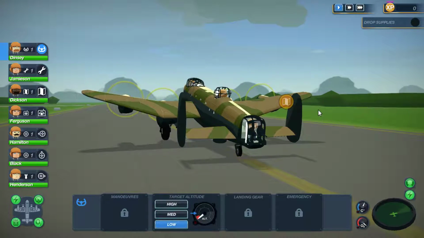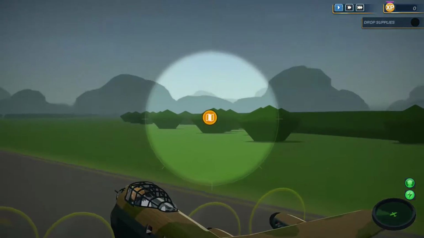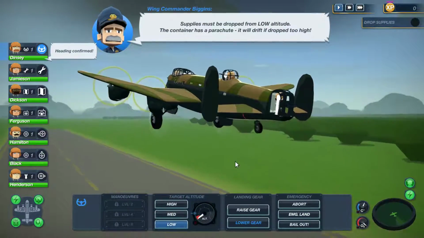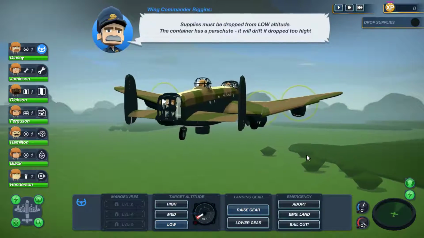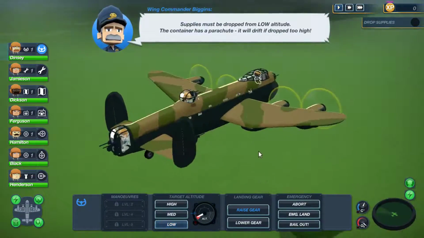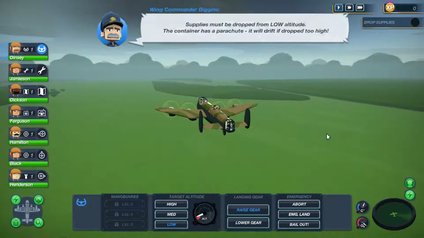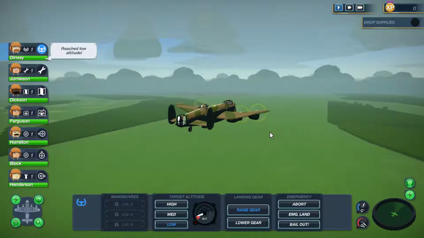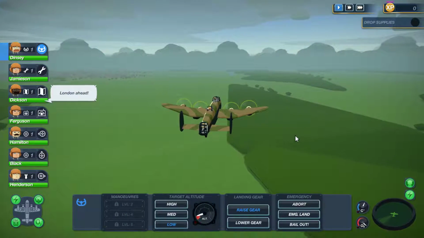Our navigator has already given us a nav fix to go to, so we'll zoom in on that. Get the gear up. And we are on our way. Even the countryside looks pretty good. It's a very simplistic graphic style, but that's London over there. Or at least when we fly over it, it'll tell us that we're about to fly over London.